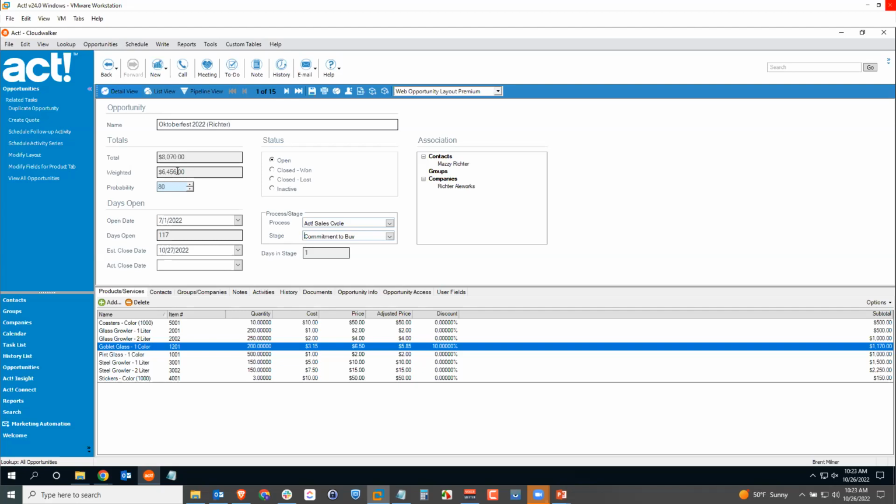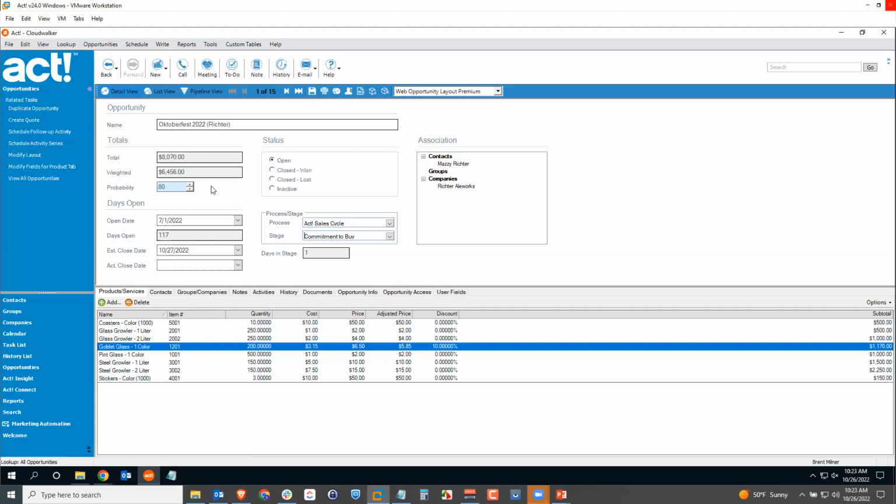And so that's really what this weighted value is meant to do, to give you kind of an extra facet in the diamond of this opportunity, just to see how close we are, and just a little nudge and we can close this out and call it a win. So that's what those two fields are meant to do, the weighted field and the probability field, just to give you a little extra insight into maybe prioritizing your opportunities.